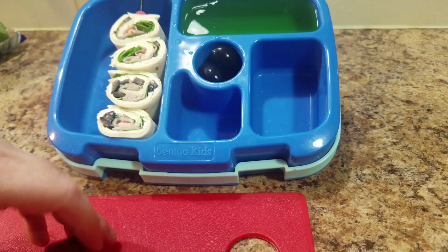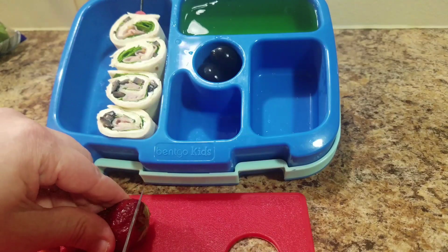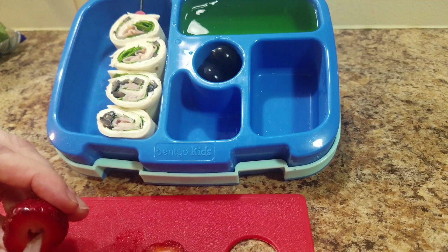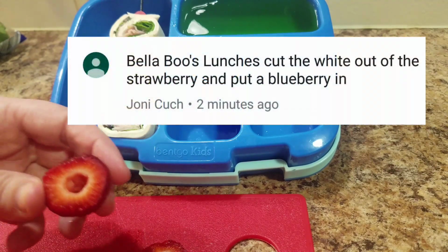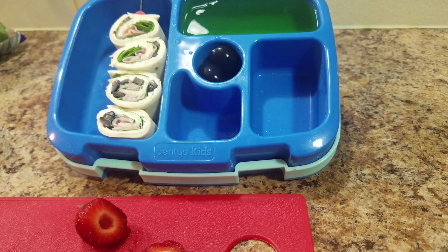Now, I'm not gonna do that stinking straw trick because it never works for me, so why try? But I'm gonna do this. This was an idea somebody had, to cut it like that. Then, hold on. I need to get a spoon. I don't have fresh blueberries, so I'm hoping this will still work.